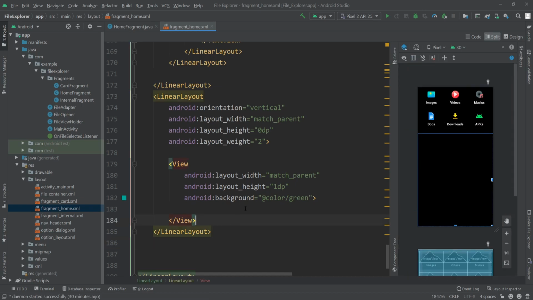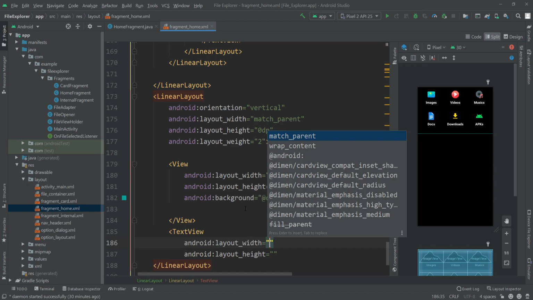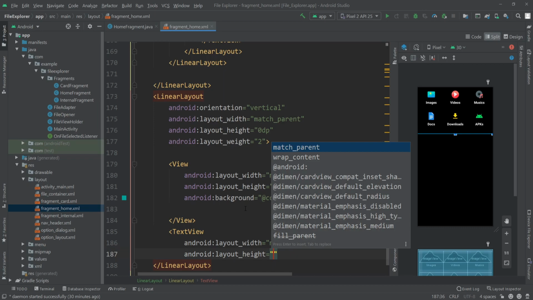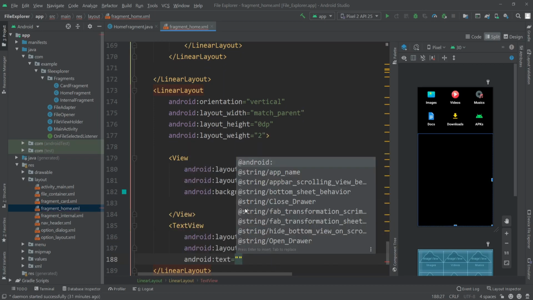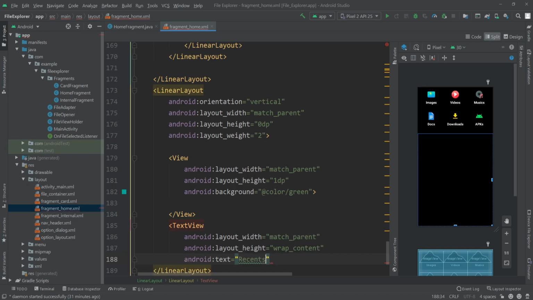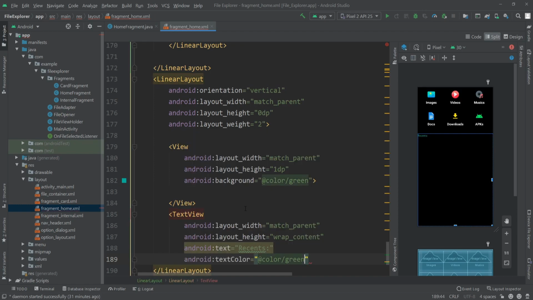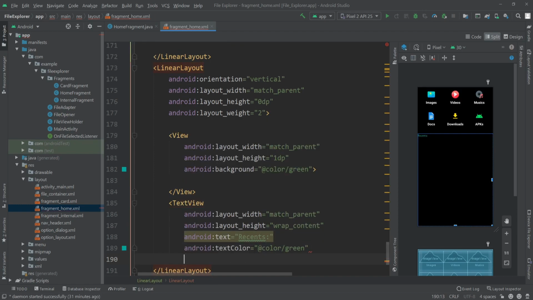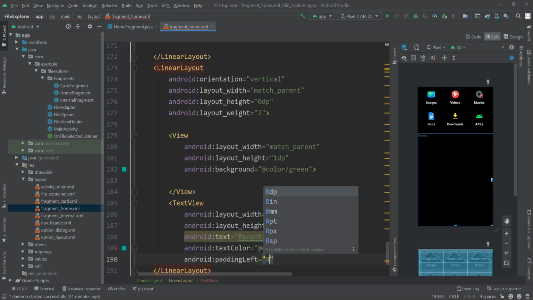Now under this view I'm going to create a text view where I'll set the width to match parent, and the height will be wrap content. For the text here I'll pass recents. For the text color, I'll set it to color green. Let's give this a padding to the left. I'll give this 8 dp.